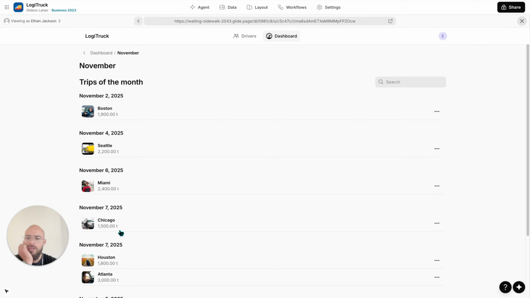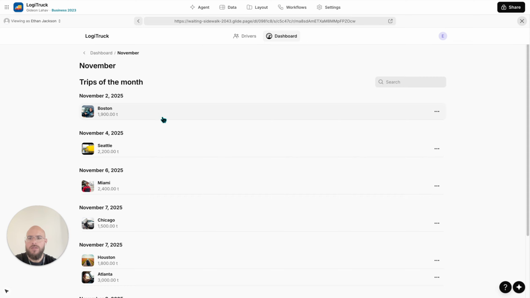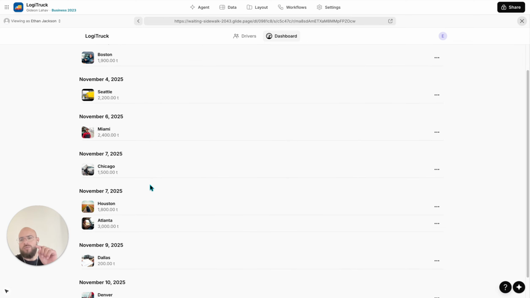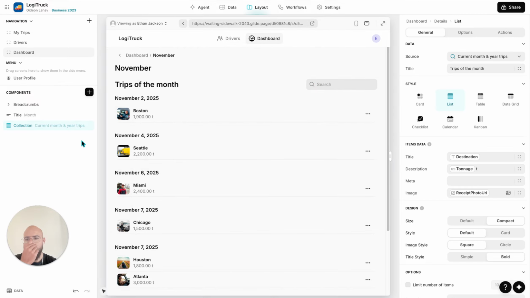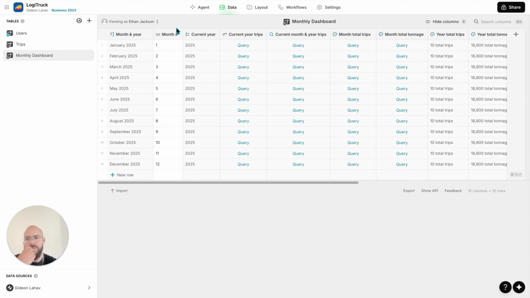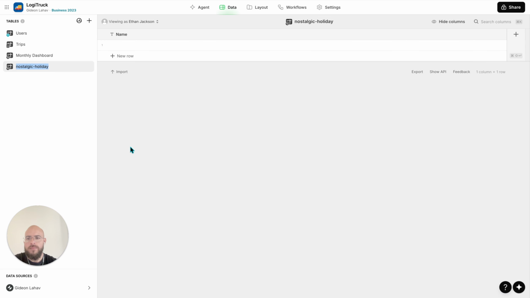But I think what she wants is also a total daily, right? She wants totals. So she won't just count it one by one. Doesn't make sense. So what we do need is a table of dates. So we're going to do something similar to this, but on a daily method.